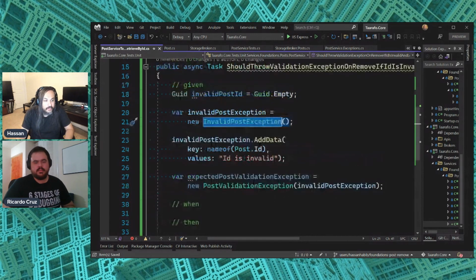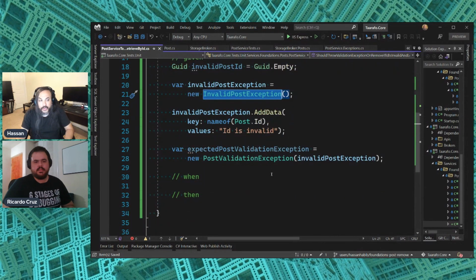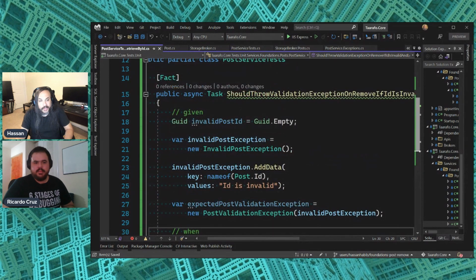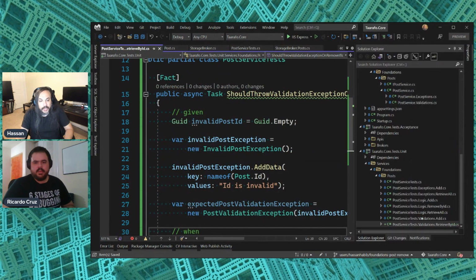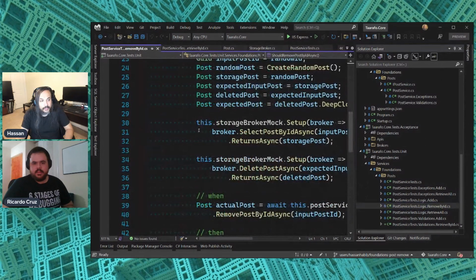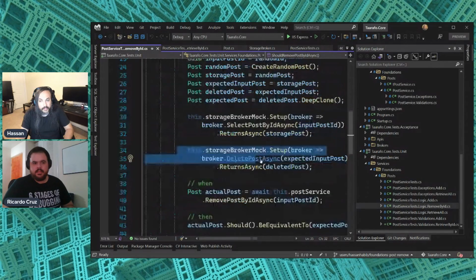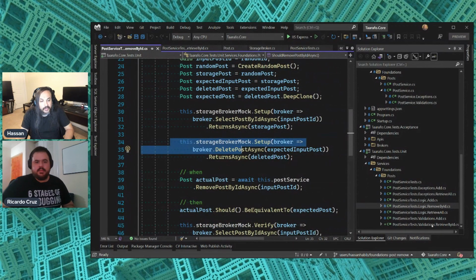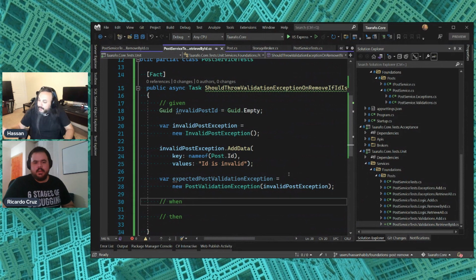Okay, so we have this stuff. Now I don't really have to mock responses or anything. Why do you think I don't have to? Remember how last time we went to the logic area, which is remove by ID? Do you remember how we had to mock the responses like this? So how come I'm not doing it in here? Why do you think is the reason for that?